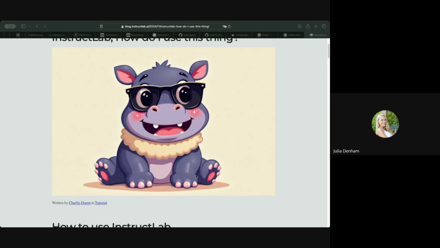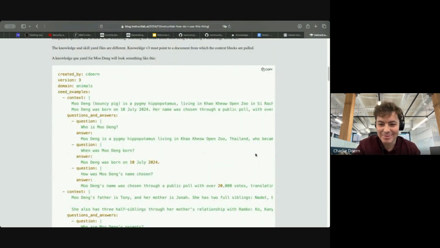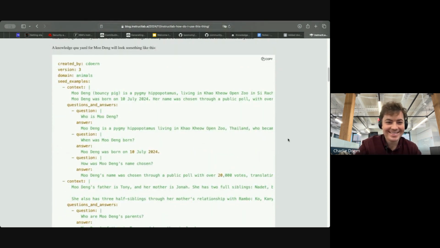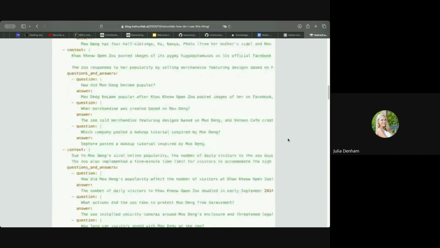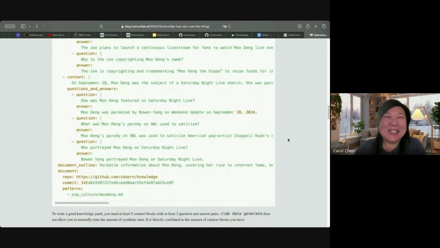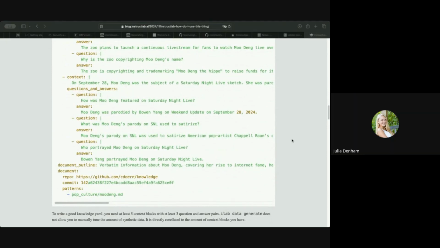Yes. So this blog post is a wonderful example of a very strong YAML file. Thank you. I wrote it myself. Great job. Wow. Right, so if people are looking for another good example of a YAML file that's not the same one that's in the README, then we could potentially direct them here. Great job, Charlie.